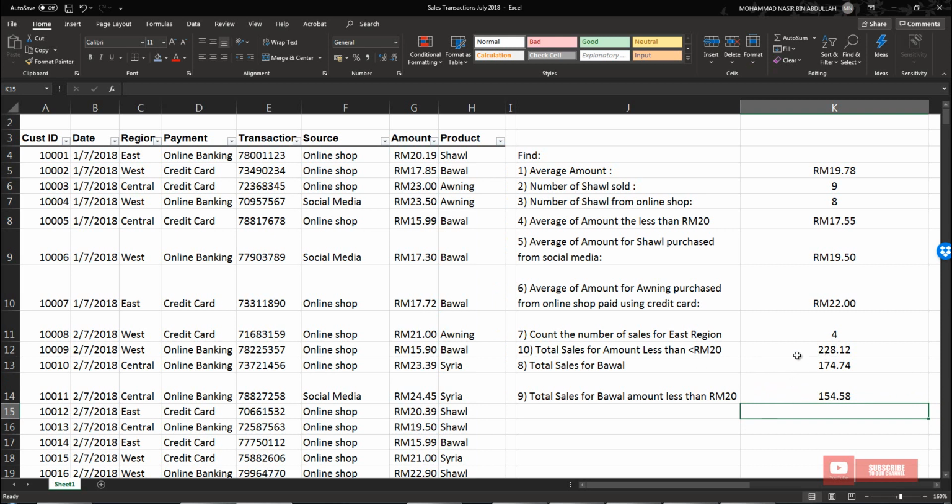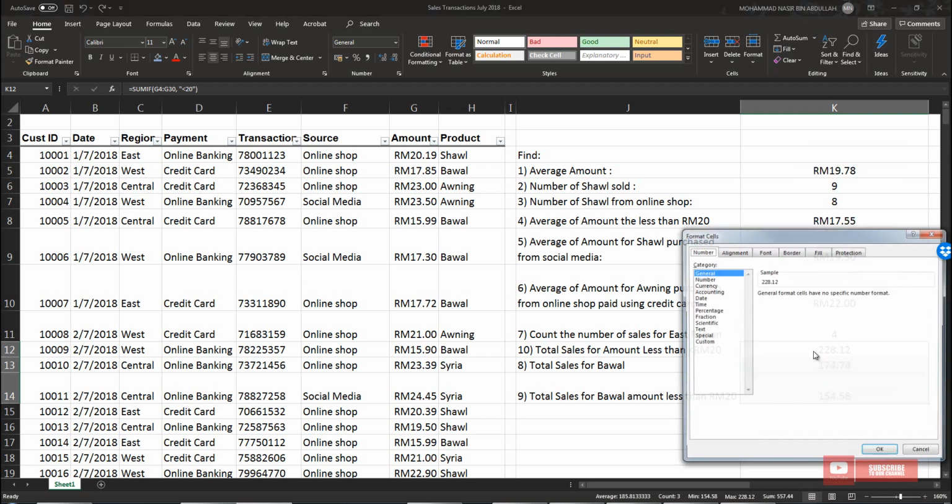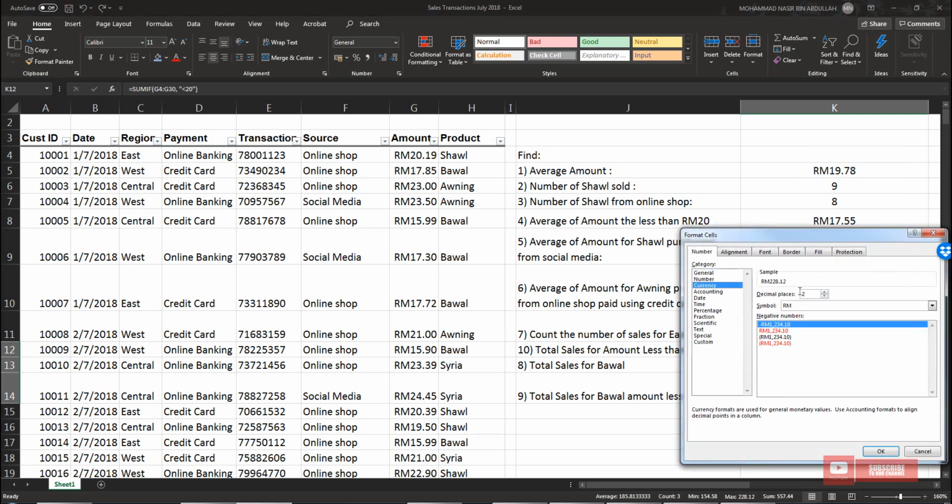So we can do an adjustment, because the result Excel gives us is not in ringgit. So for total sales, we need to change it to ringgit currency. So we just highlight this one, right click, click on Format Cells and find Currency.